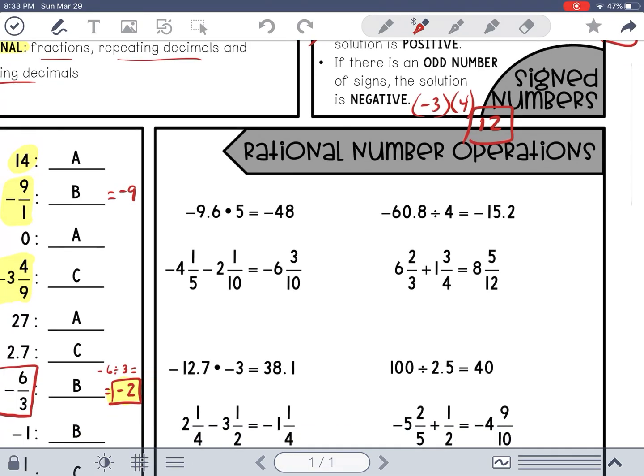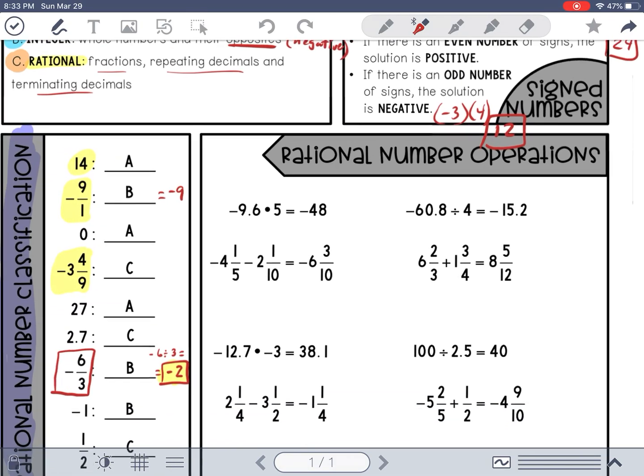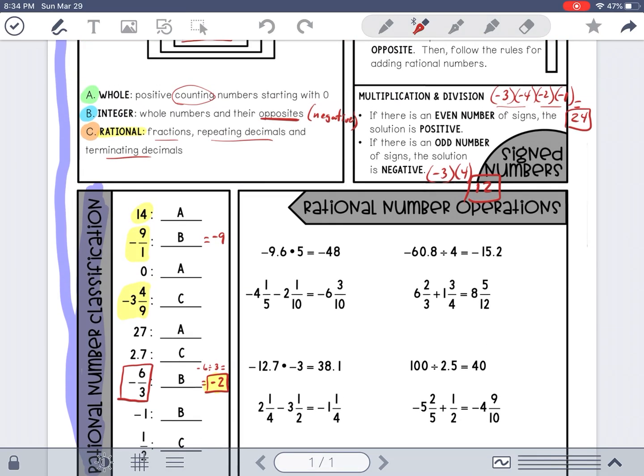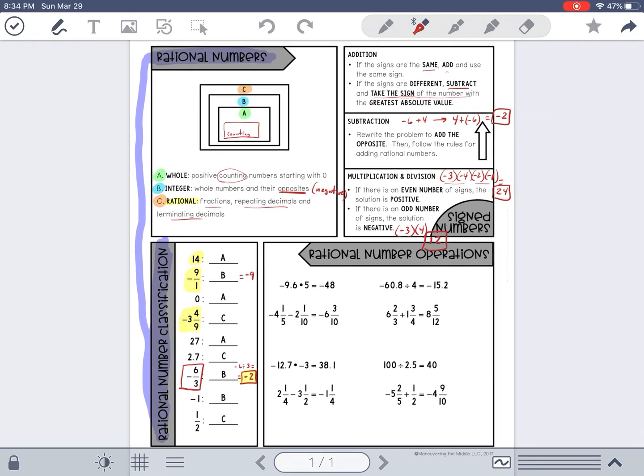These are all the examples of operations with rational numbers. I'm not going to work through any of these. I've got four problems I'm going to work on my own in just a moment. Make sure that everybody's got this down. Take a screenshot if you need to. If you've got questions, you can come back to me. Reach me in those three ways that I mentioned earlier.